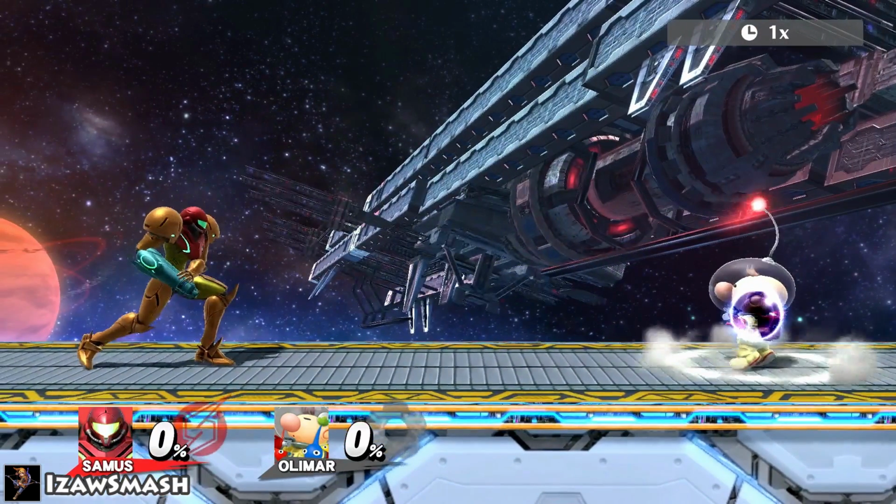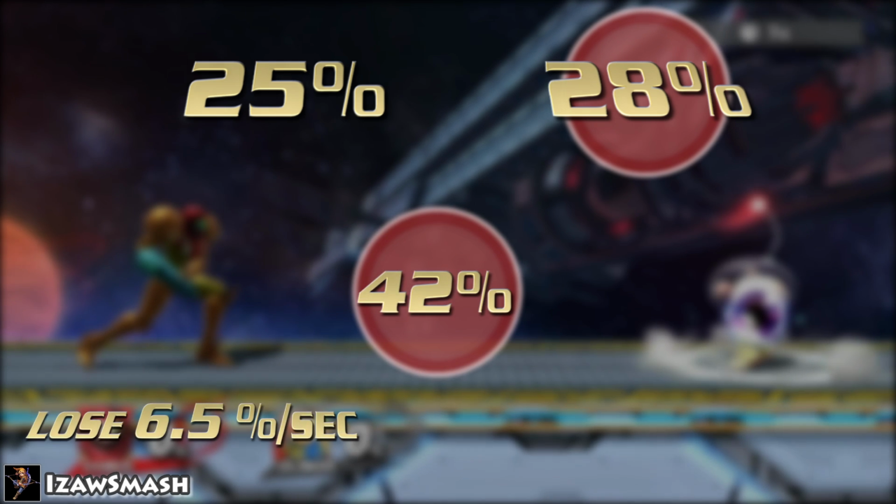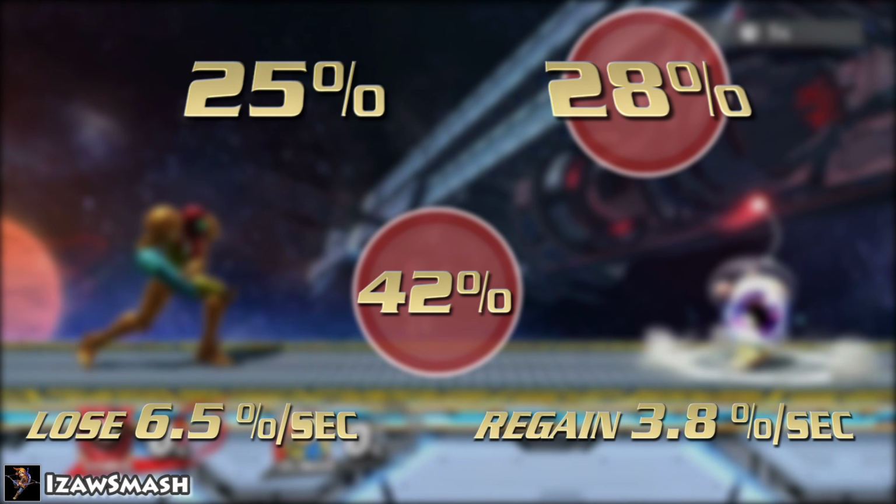A full charge shot deals 25% and 28% shield damage. In Smash 4, shields have 42% HP, lose 6.5 HP per second, and regain 3.8 HP per second while down.